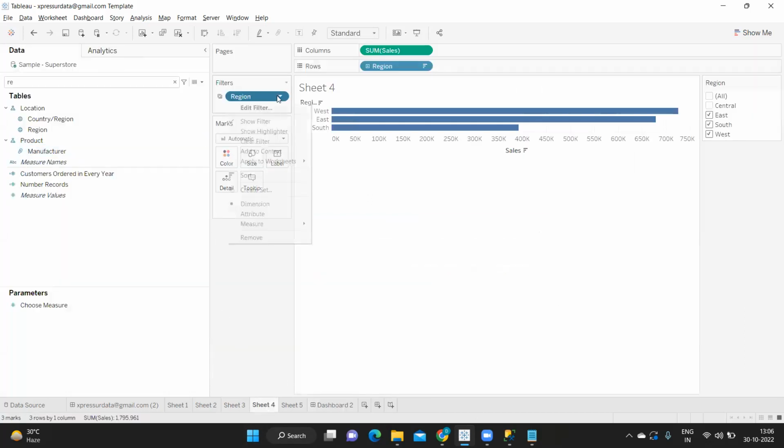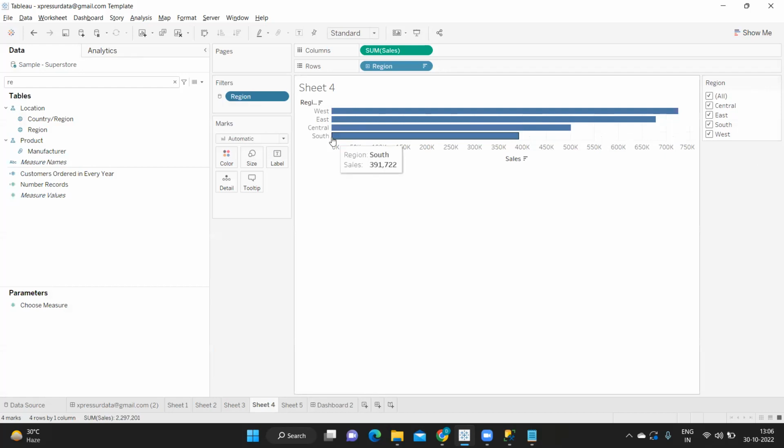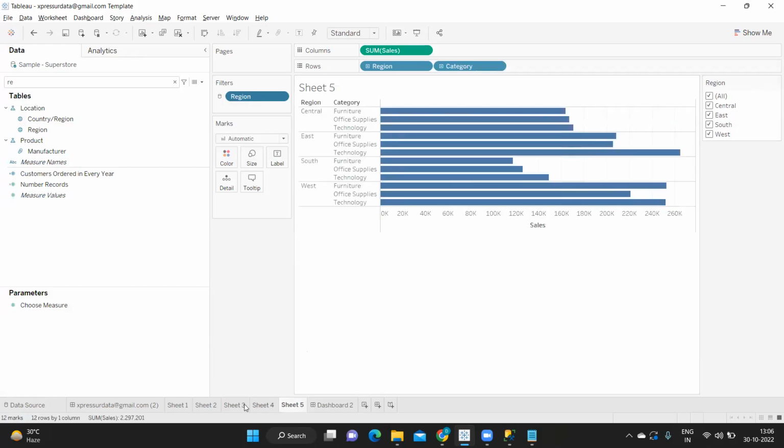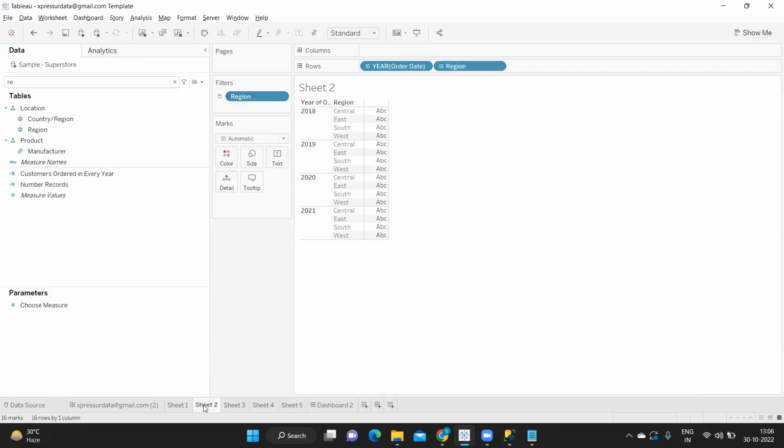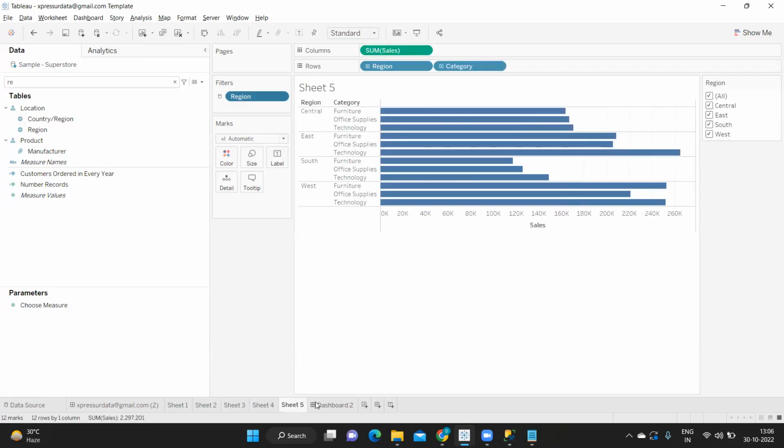Next, if I click on this, suppose you want to apply to all the data sources, similar data sources, like all using this data source, which means wherever you are using this Sample Superstore, this filter will be applied automatically. Say here, Region is there. Whatever you're doing here, it is applying to all your existing sheets. See, you didn't specify. Automatically, it is applying.